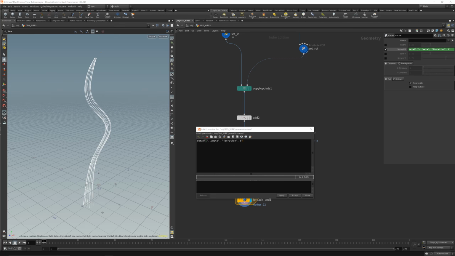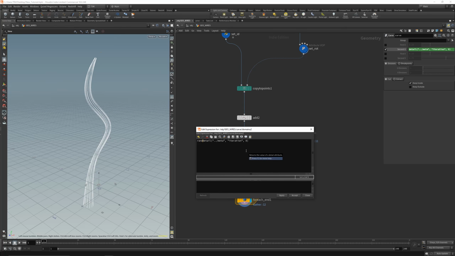Now we want to get the randomness, and we can compute the randomness with a rand function. This is our iteration here, so this goes from 0 to 11 or from 0 to 12, because these are 12 lines, and we can use that as a seed.